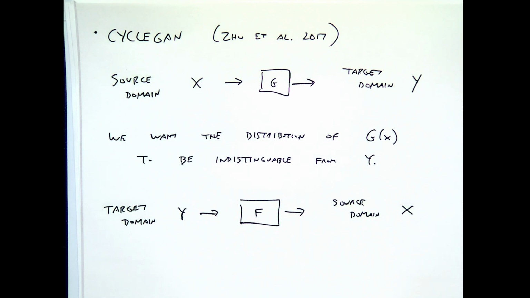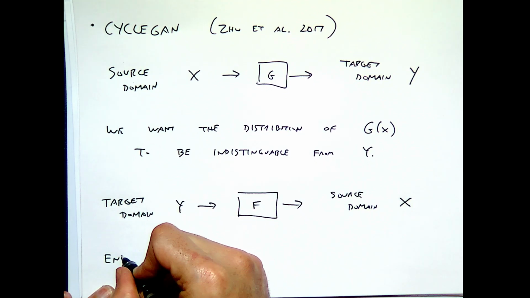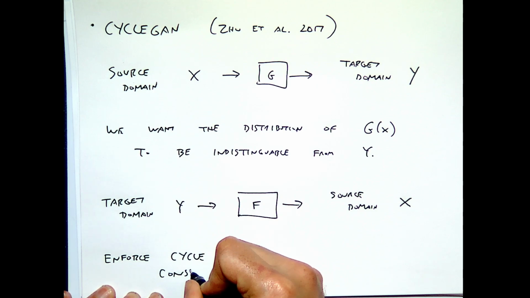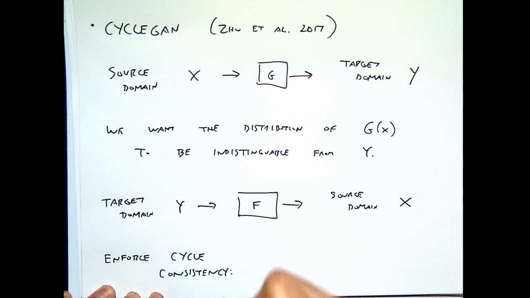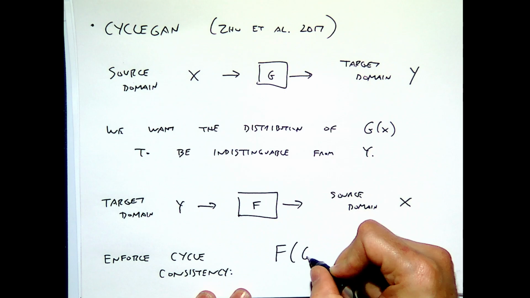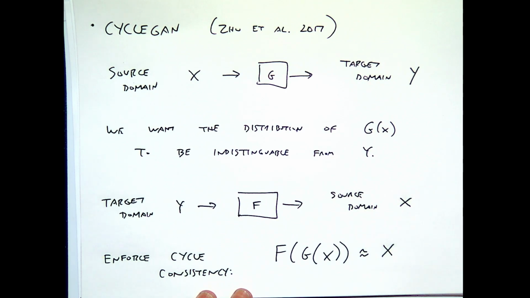And so this is like saying, OK, now I'm going to convert Van Gogh paintings back into photographs, right? And then we enforce the constraint, and this was the key observation, of what's called cycle consistency. That is that when I take the inverse generator and apply it to the forward generator, this thing should be about equal to x, right? So if I take my photograph to Van Gogh and then back to photograph, I should get the same photograph, right?